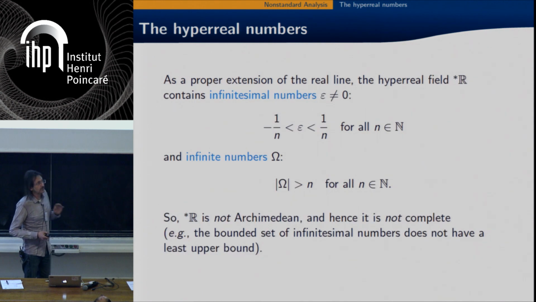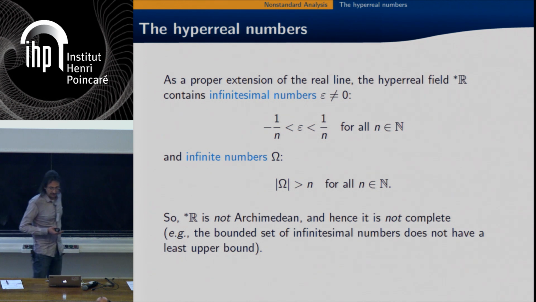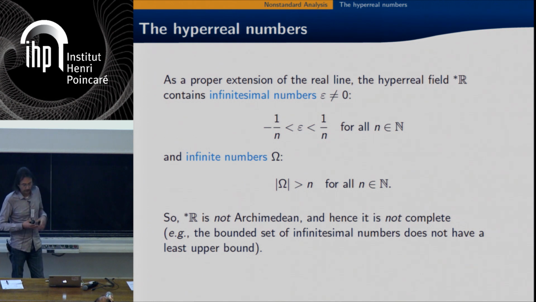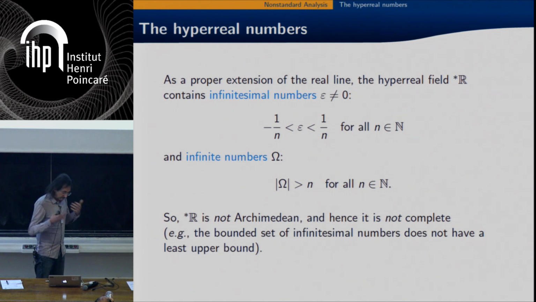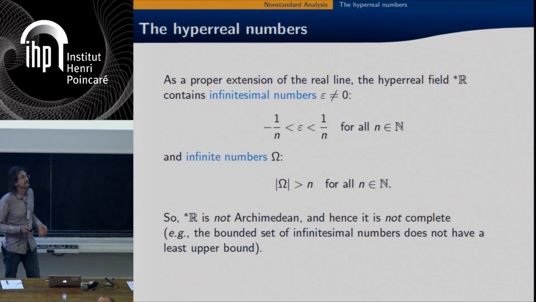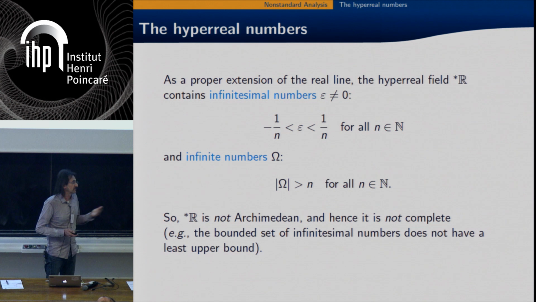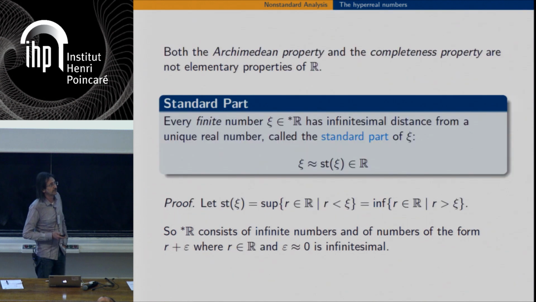So really quickly, I'm not talking about the continuum, as I told you, but just to give you an idea, the hyperreal line is a non-Archimedean proper extension of the real line, with the additional property that, as I mentioned, the transfer principle holds. Of course, it is not a complete field, but we can do several things. We have the infinitesimal numbers there, meaning non-zero numbers which are smaller than 1 over n for all n. And of course, conversely, we also have the infinite numbers.